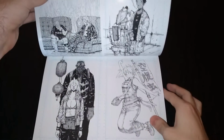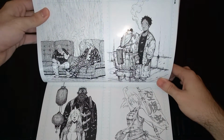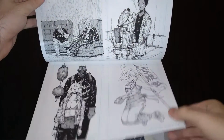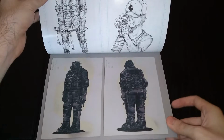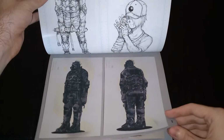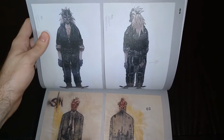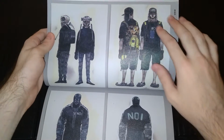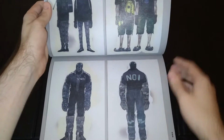Okay. And I only really appreciated this art book fully over time, because at first I didn't fully understand, or let's just say that I didn't notice the small detail of the smell, for example. Only after going back to the art book again and again, I noticed that I just associated the smell of this ink with the art book, with Dorohedoro, with the experience of flipping through this art book. It's really fascinating. This paper right here has a texture where it kind of just grips your fingers. I don't know if I should call it sticky, but it's interesting. Okay.